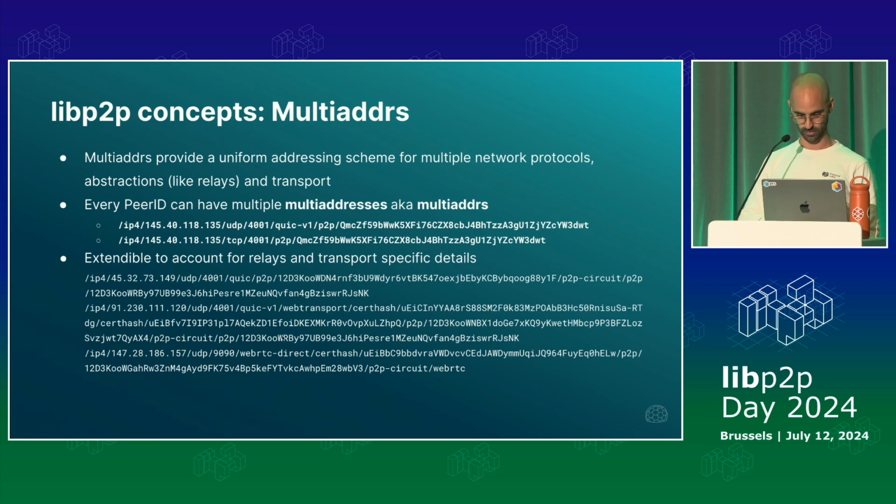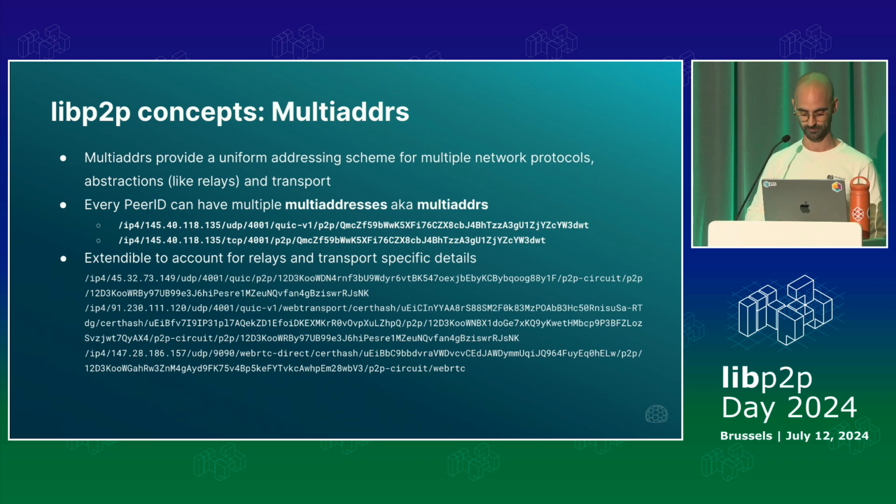I'm trying to see if one of these, yeah. So if you see the P2P here, actually, sorry, I might be wrong about this. No, I don't think that's right. We will see it later. Oh, p2p-circuit, that's the one. So if you have p2p-circuit, that means that it's a relayed connection. I'm like 95% sure about this, but yeah?